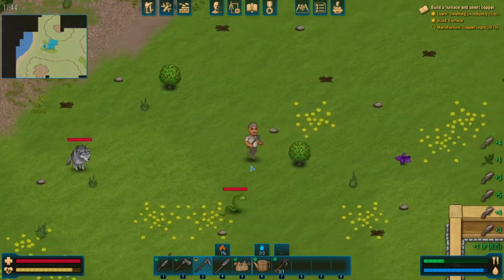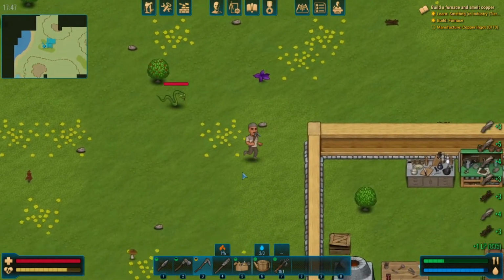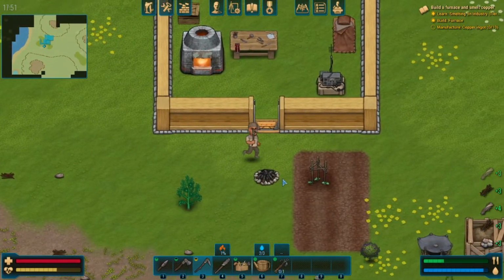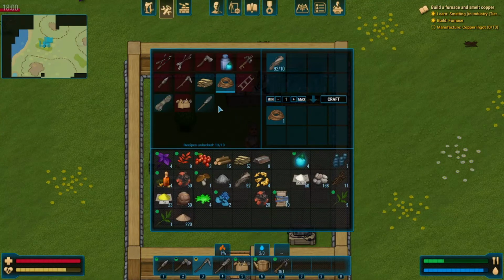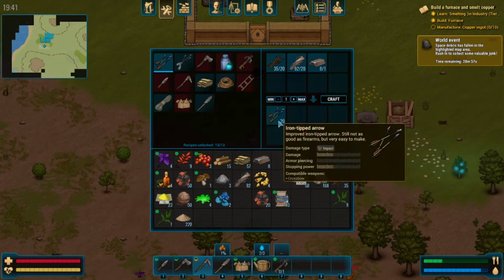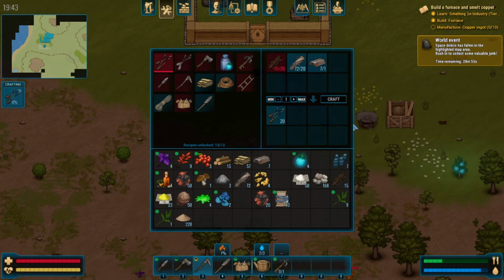Grass. Oh no, wolf. Snake. Grass, twigs. Right, so let's go home and use our new grass. Make some rope. Oh, we don't use it all up. One, two, three. Do we need rope? Let's make the iron-tipped arrows. Iron-tipped arrows, please. Make a couple of those. I think you get 20 arrows each. So let's not run out of arrows. Let's have some backup arrows.